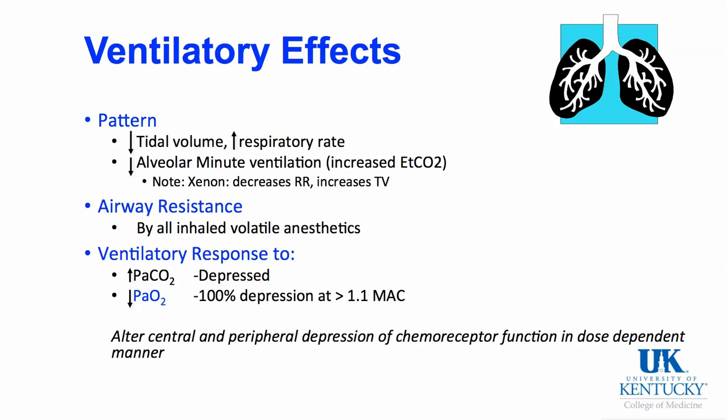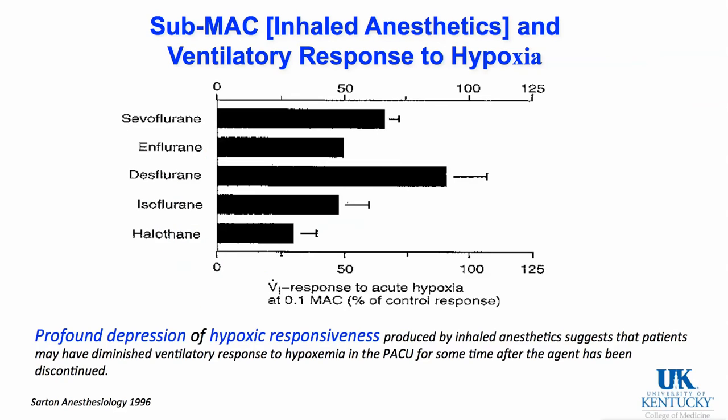It only takes a little bit of inhaled anesthetic on board to block the hypoxic response. So again, if I took you in a room, had you breathing through an LMA under volatile anesthesia, and then turned down the FiO2 below 21%, let's say down to 12%, normally you'd breathe like mad, hyperventilate, and under volatile anesthetic, this is blocked dramatically. So the central and peripheral chemoreceptor function is depressed in a dose-dependent manner with inhaled volatile anesthetics.